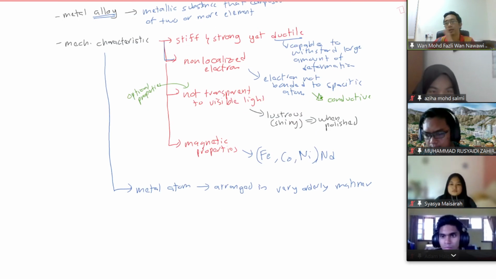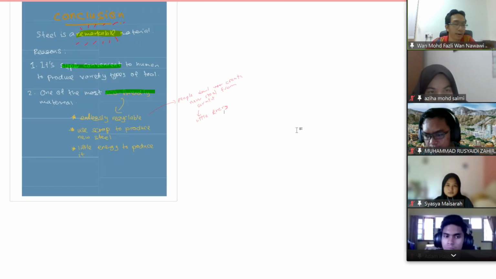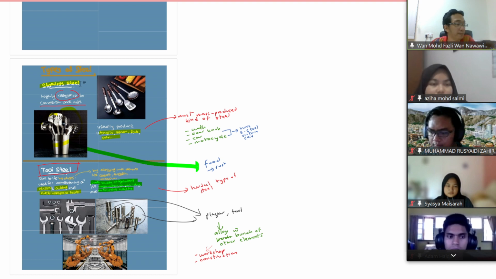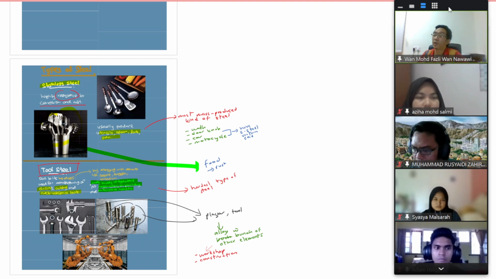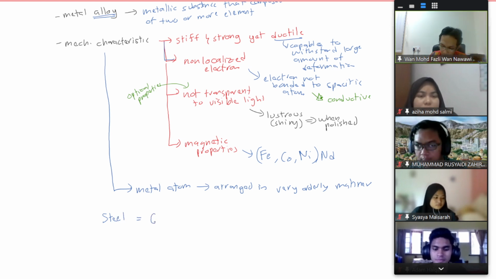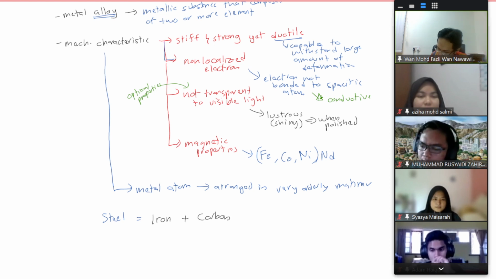Okay, so if you see the Alif Mukri part, they talk about steel. Steel is not in the periodic table. Steel you cannot find in the periodic table. Steel is basically steel. The most common, most famous metal is steel. Steel is basically not an element. It's basically a combination of carbon, but the bulk of it is iron plus carbon. Okay, so besi.